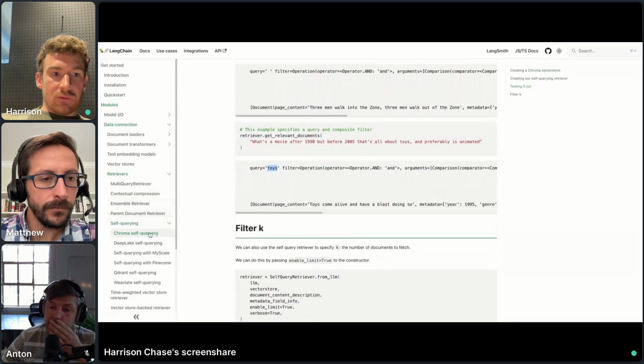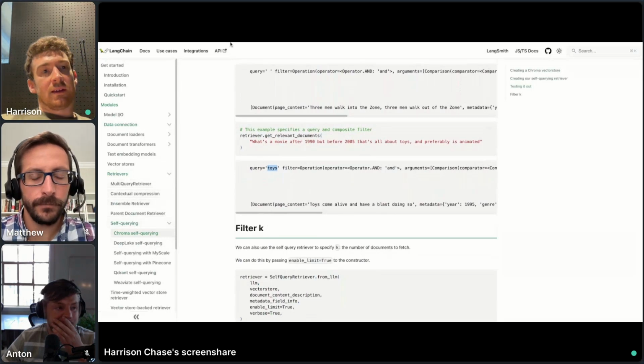There's a bunch of other retrievers here, and comparing this a bit to what Anton presented on, I would classify these more as heuristics you can do on top of your RAG architecture rather than fundamentally changing a lot of the RAG architecture itself. I think the closest one that we have is an implementation of Flare, which is the one that determines to dynamically do retrieval. But a lot of these rely on not changing the underlying structure too much. You're still injecting stuff into the content of the prompt, and that's partially by design in order to keep the interaction simple.